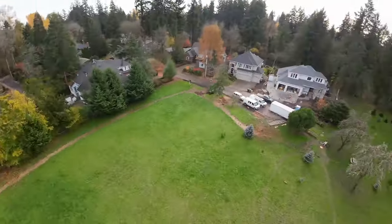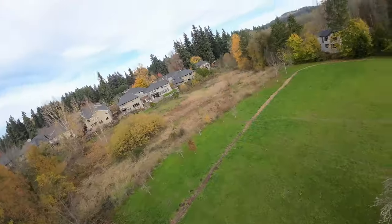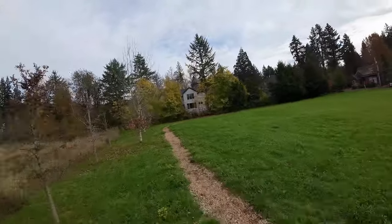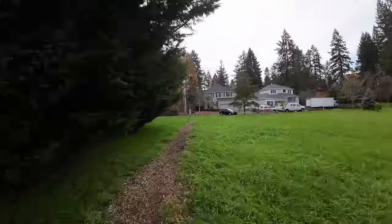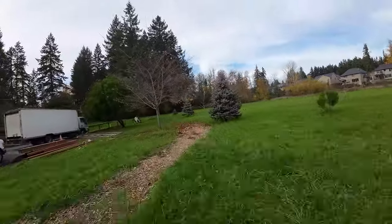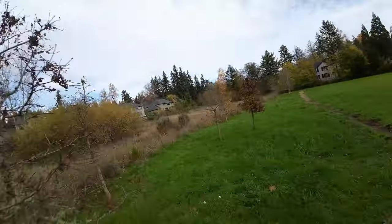Now I'm in acro mode. I don't want to push too much throttle yet because I just don't want to kill this battery totally — it is a brand new battery. Right now I'm down to 14.6, but it feels good. I feel like you could definitely put a bigger battery on this quad than what they recommend. I'm just going to fly this down to probably about 13.8 volts, and I haven't even really tried to do any crazy freestyle just yet with it.